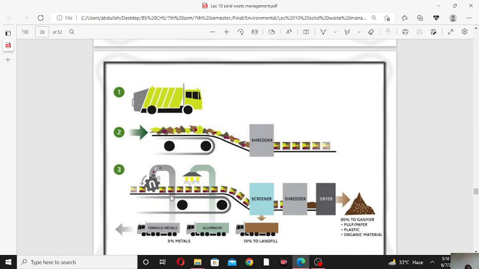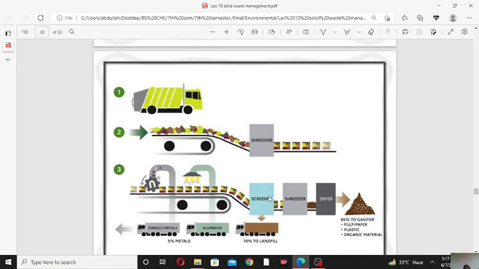The belt conveyor will attract the ferrous material from the non-ferrous material. The ferrous material or metallic substances will be attracted to the belt of the conveyor, and the non-metallic substances will go and pass through the screener. Here we are collecting the non-biodegradable or metallic substances, and the biodegradable substances are going to the screener.